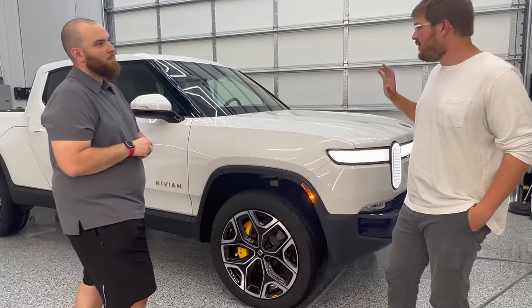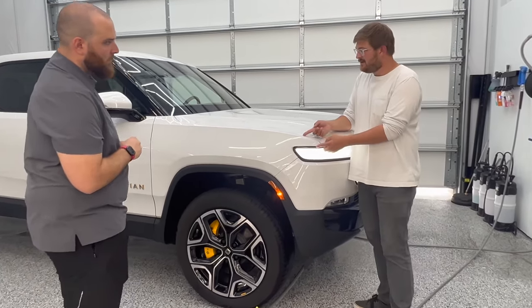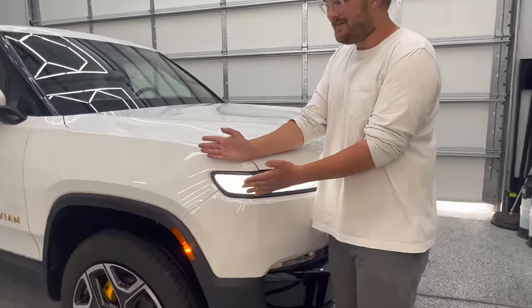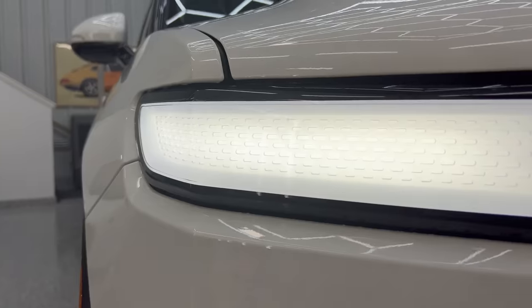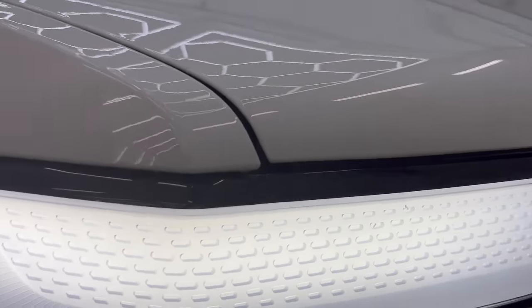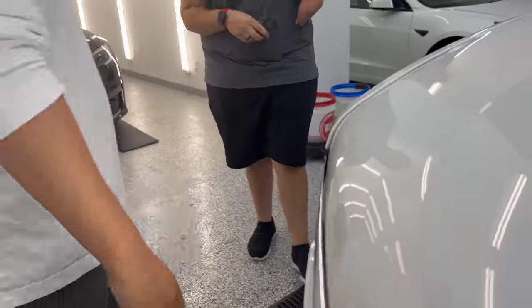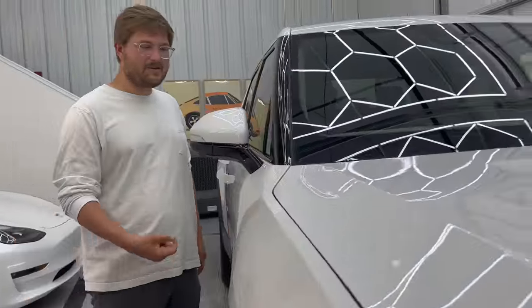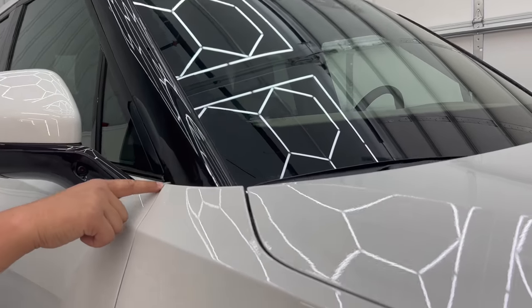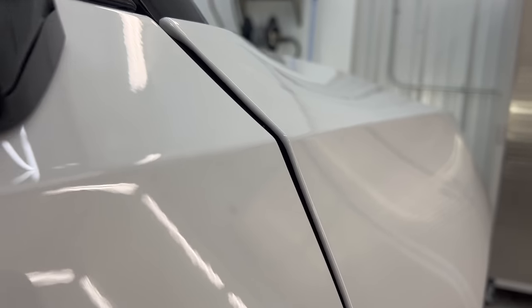Mm-hmm. And so in your impression, other than paint, there's one thing I did want to point out, actually. This whole quarter panel is bumped out a half millimeter or something. Yeah, so if you check this out right here, the little gapping, again, you can get nitpicky on every single car. If you start getting in there, there are panel gap alignments. And we're not crazy about panel gaps. You're the same way. Right. I mean, cars are going to be different. But this is what freaks me out a little bit more than anything. I may actually bring this to Rivian and say, hey, can you adjust this? Because this whole thing, there's probably a good 2 millimeter drop from one panel to the next right there. And for efficiency, that's the way you want it.